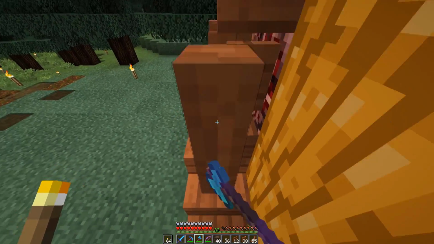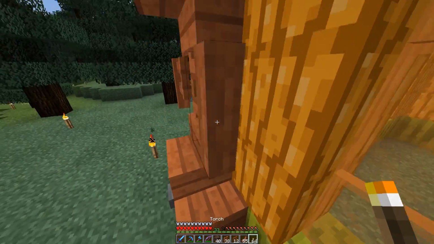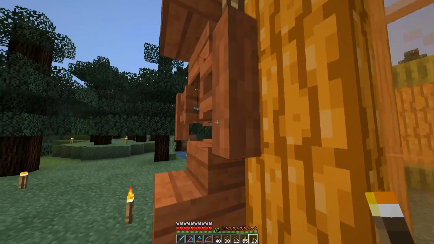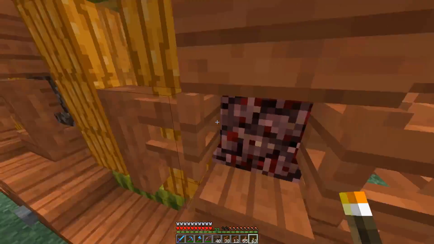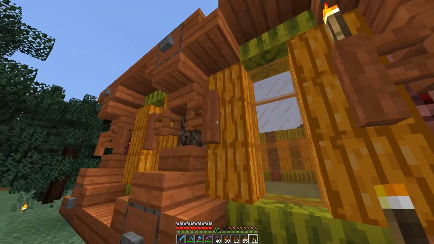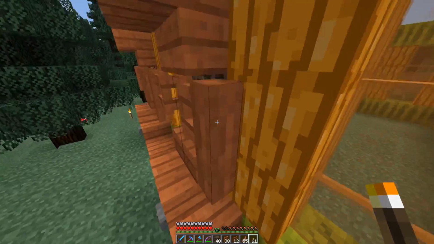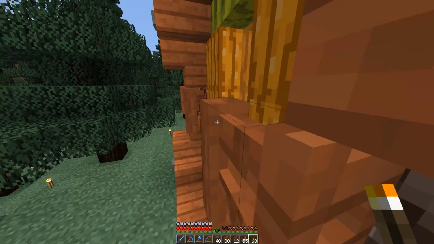can we add a torch? Let's see. We may have to physically add that torch. Let's try this. Let's see if we can get it. Yes. Okay. So we have to do that on our fences there and there. And we do the same. No, we just kind of have to walk up here and do this.